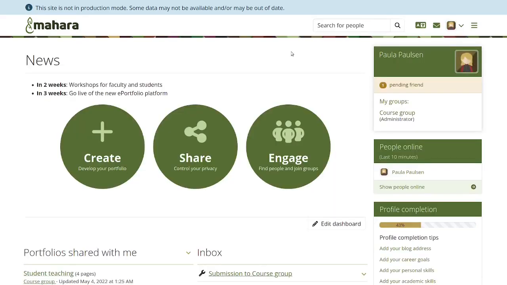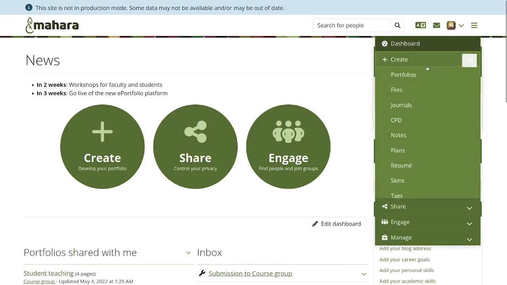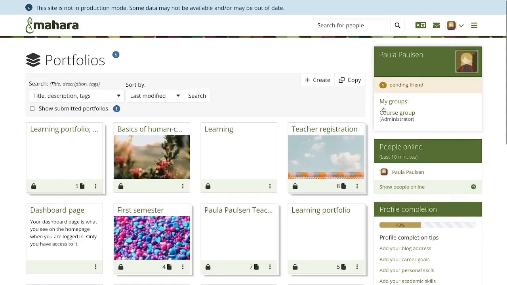In Mahara 2024.04, we introduced the functionality that when you make a submission, you're not actually submitting the portfolio, but a copy of a portfolio. And so it also necessitated that we manage that a bit better. So when you are on your portfolio's overview page, you see the option to show submitted portfolios.